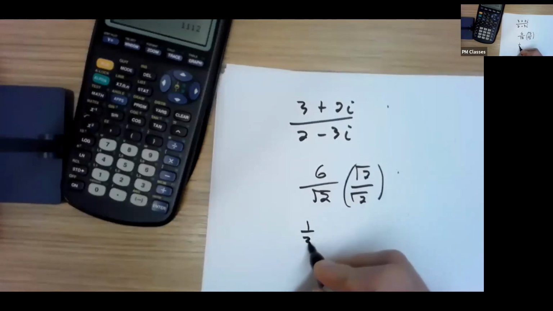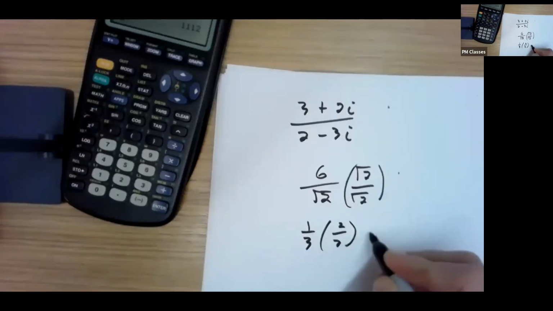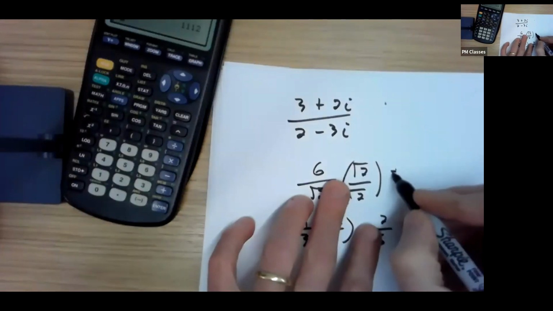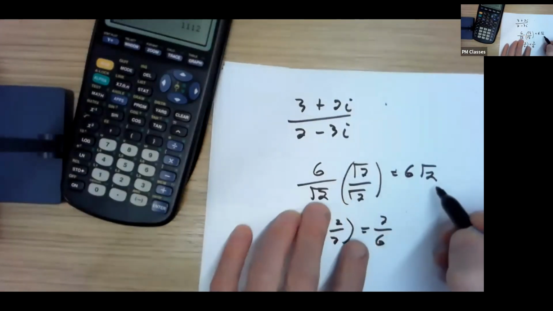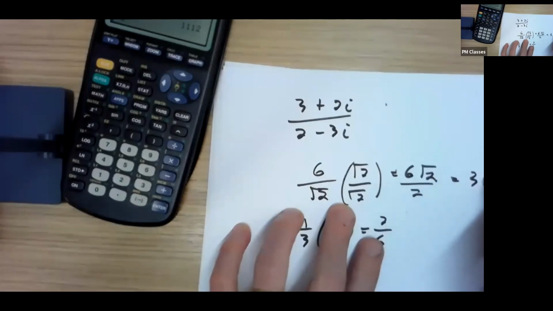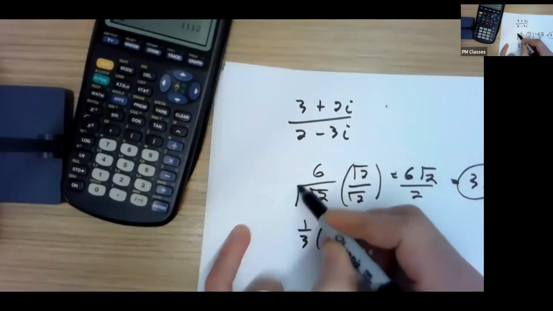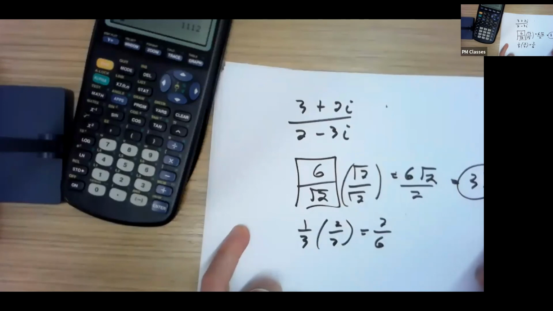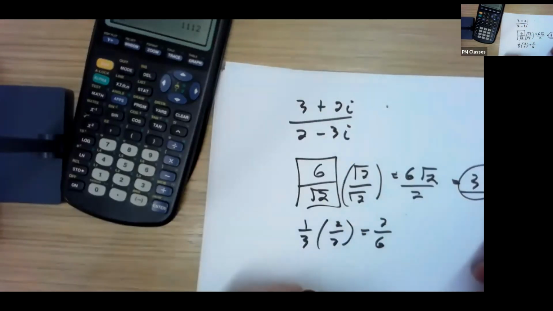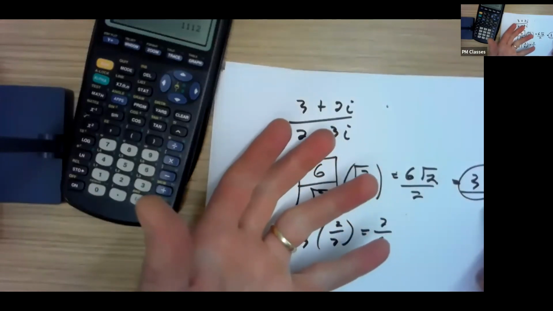It's just like changing a fraction, right? You can multiply the top and bottom by 2, changes the look but not the value of it. So 6 over root 2 becomes 6 times root 2 over root 2 times root 2, which, as we know, is 2. Then you can simplify it, and that will equal 3 root 2. So 6 over root 2 is the same thing as 3 root 2. This is now rationalized, meaning there's no square root in the denominator.